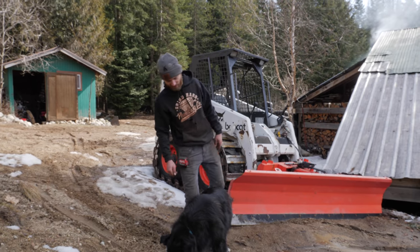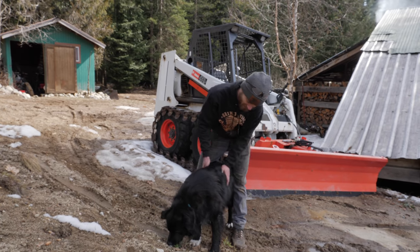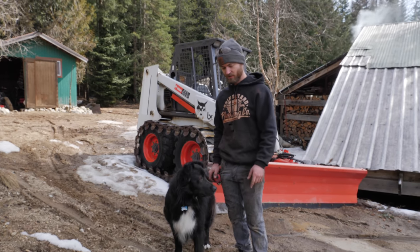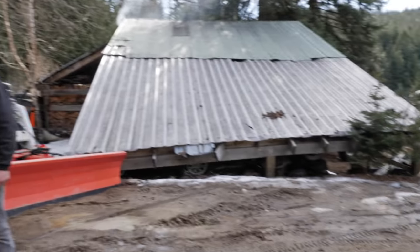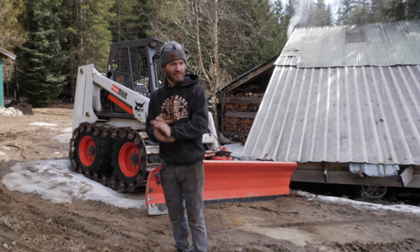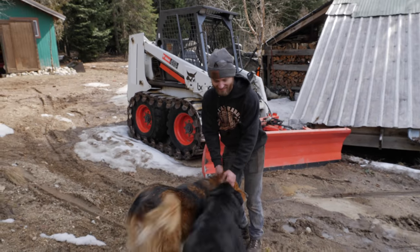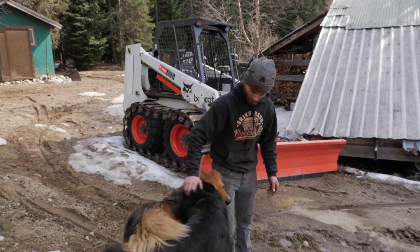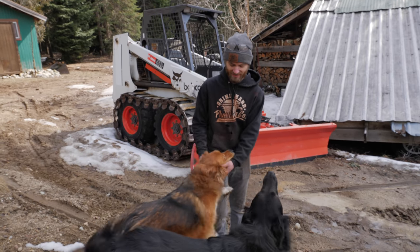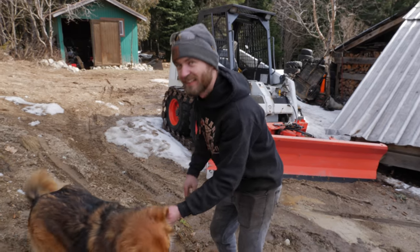So this is the all-important shop dog. Not that he spends much time in there. This is Bjorn. He's currently acting like a cow, eating grass. Bjorn, say hi to the camera. Oh, over there. And there's his brother, Frederick. Frederick, come here. Oh, Frederick. Oh, whoa. Yep, Bjorn likes to bite his brother. They're a little bit crazy. They're good boys. He's the lazy one.